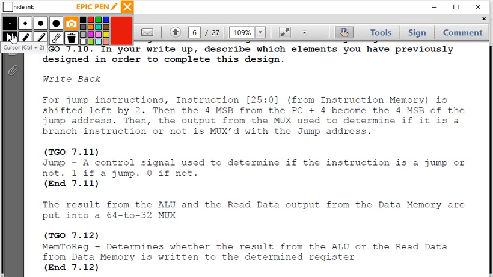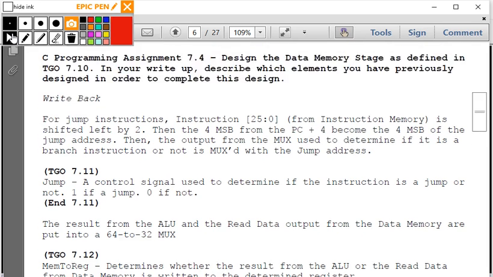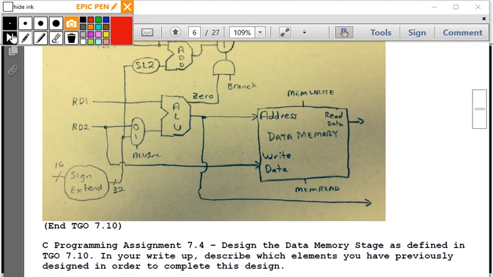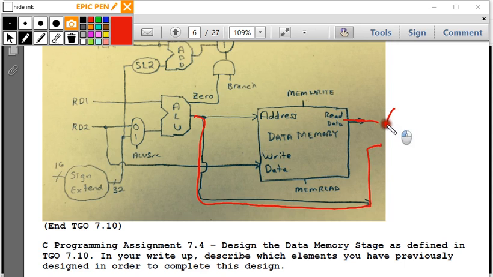It's a control signal used to determine if the instruction is a jump or not. 1 if it's a jump, 0 if not. And memory to register. If we go back to this previous diagram, I have memory to reg determines whether or not I want to read from the memory or not. So either I have this value from ALU or memory. So I call the control signal memory to register.